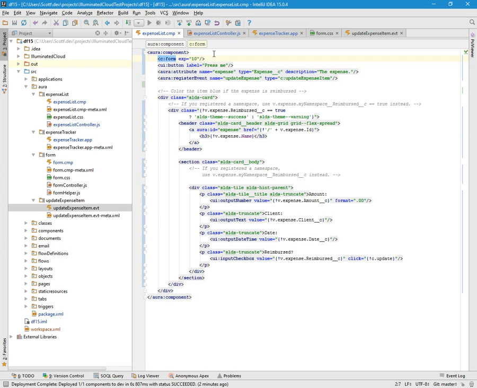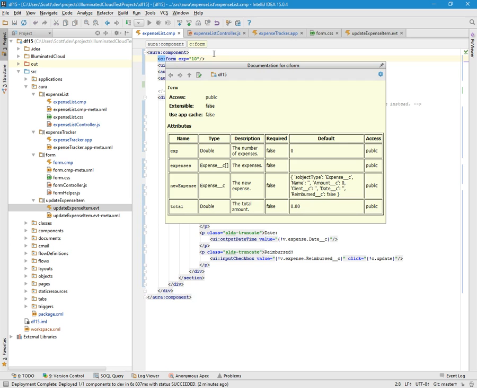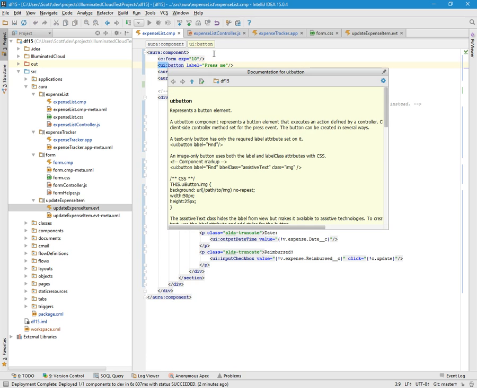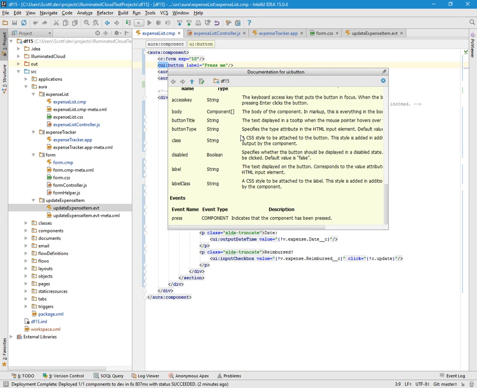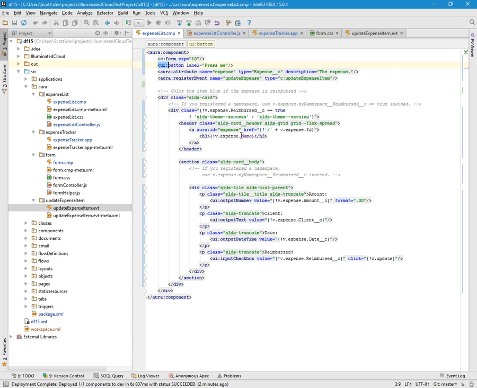Also, just as with Visualforce, the API documentation or component documentation is embedded directly within the IDE for convenient access. So for example, for the custom component, you can see header values and attribute descriptions right here at your fingertips, generated directly off the component in the local source. And for a system component, you can see that it's the documentation that Salesforce provides on their website, directly accessible here, the attribute definitions, things like that.